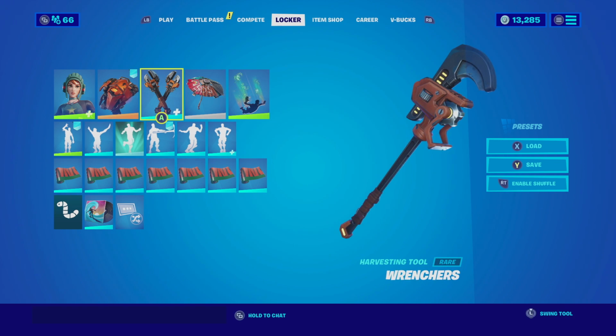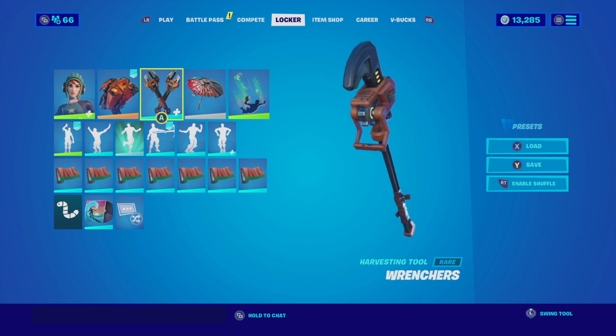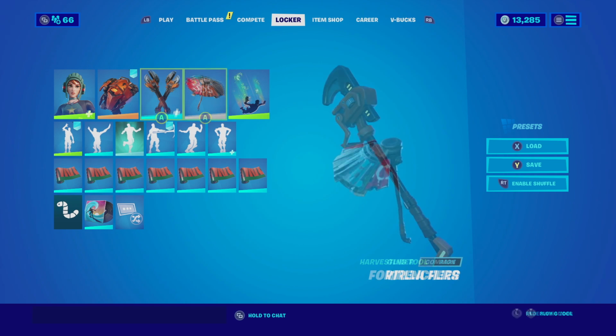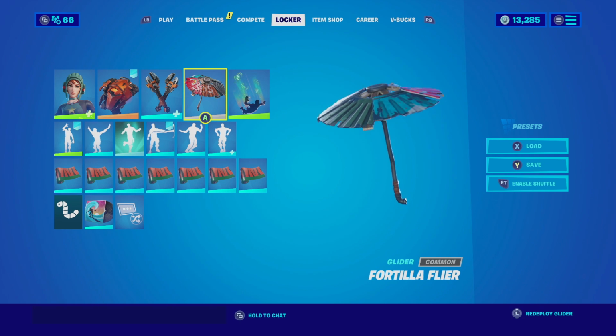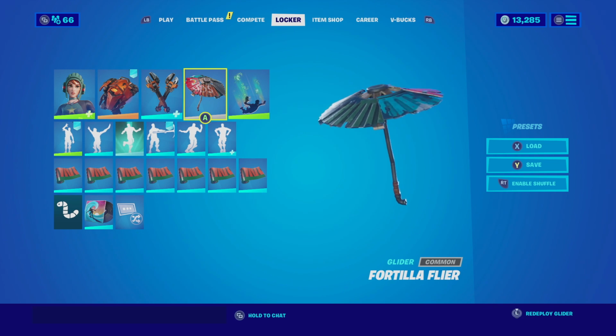And for the harvesting tool of choice, we're gonna be going with the Rankers with the Big Lug Edestel. The reason behind this Edestel is because it does give you a pipe wrench that is orange. Similar color scheme to the back bling, and fits very well. And for the glider, we're gonna be going with the Fortilla Flyer. The Fortilla Flyer does have orange and green implemented into the glider itself. It actually looks very good, especially because you could obtain it during this season if you win a battle royale match.